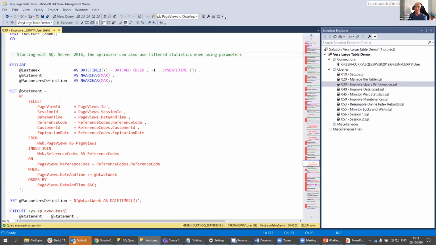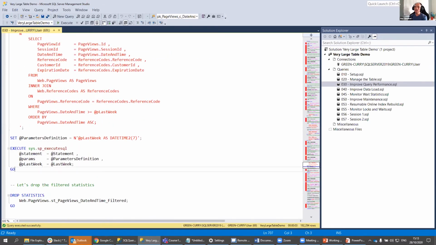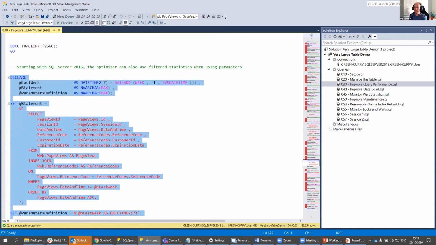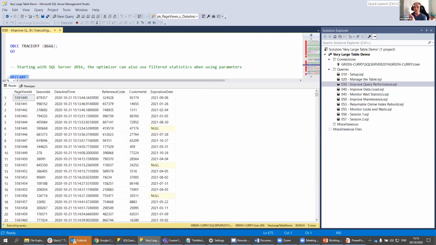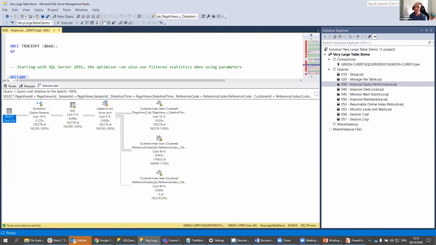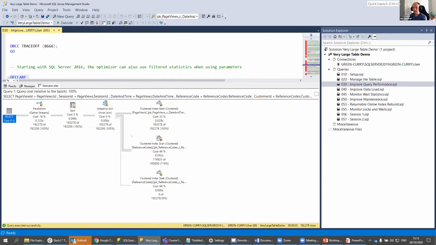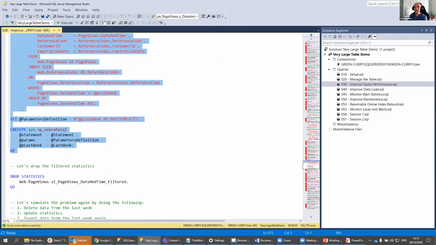Let's go back to new features in 2016 and above. So now, again, this is the example with the parameter. So this is another thing. When you use parameters, SQL Server still can't use filtered indexes. It will never use filtered indexes because it needs to reuse the plan, but it can use filter statistics, as you can see, with parameters starting with SQL Server 2016, which is great.